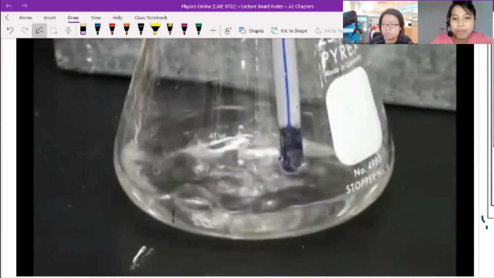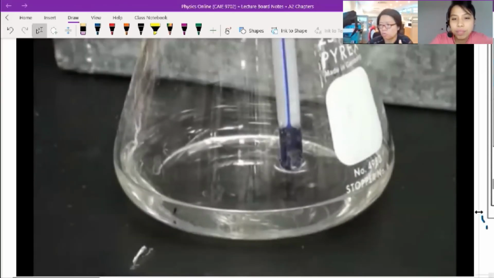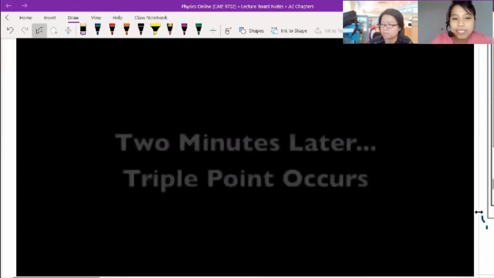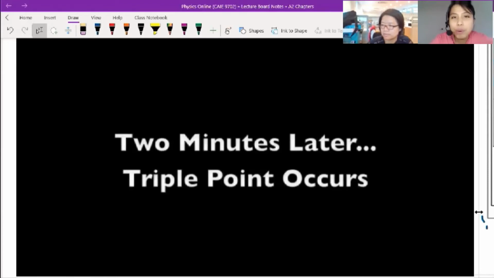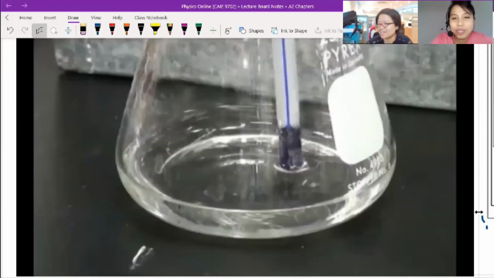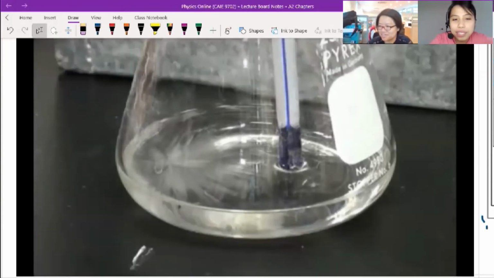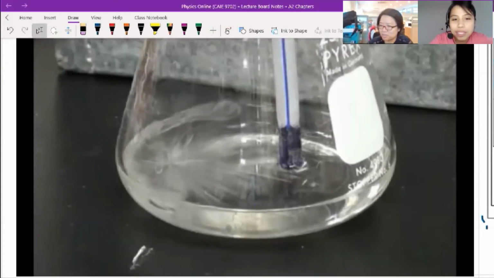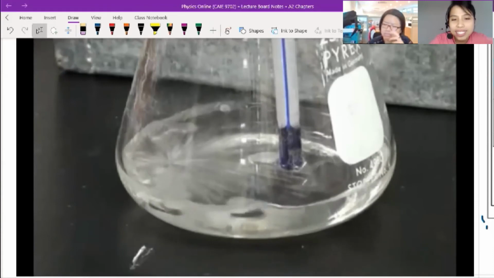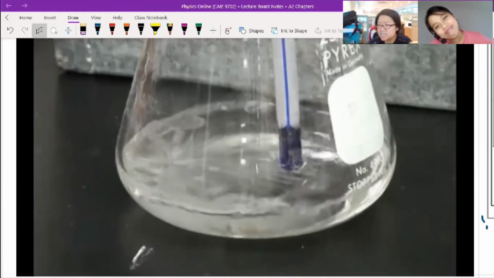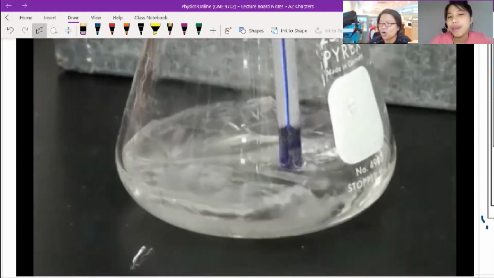Okay, so this triple point is easier to achieve compared to the triple point of water, and then some freezing will happen. 2 minutes later, triple point occurs. Yeah. Okay. So it's not boiling anymore already. Don't know what's happening. We'll see. What's happening? Oh, what is this? Does it look like ice? Magic. It's like Elsa suddenly appear in the water tube. Oh, but then it's still bubbling. So is it liquid or solid? Gas? There's gas there because it's bubbling, but all of the above.